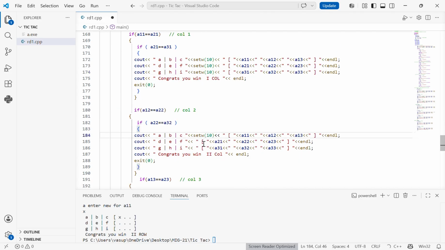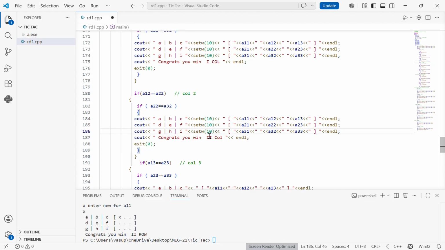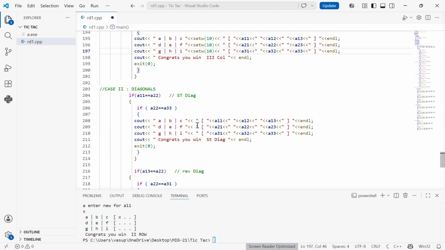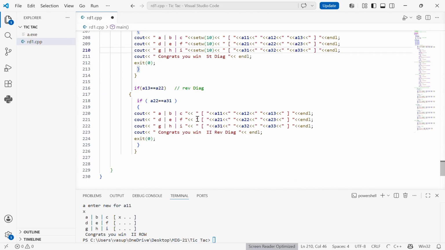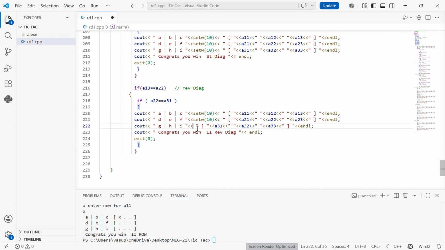So let's go with this. Okay, yeah, you are good to go. Let's just save this, Control S, and see how it looks.